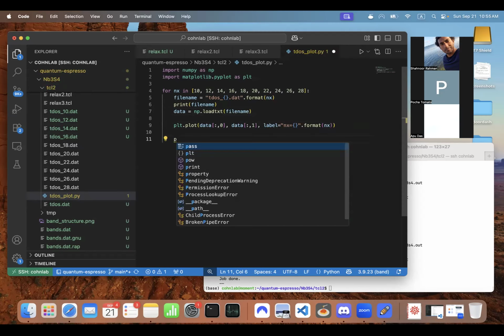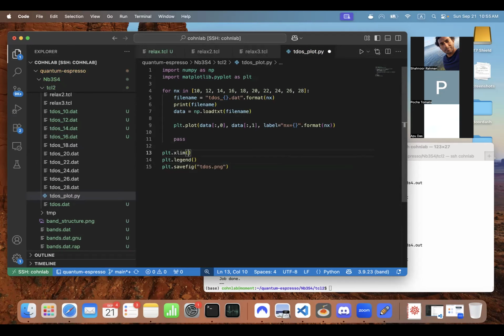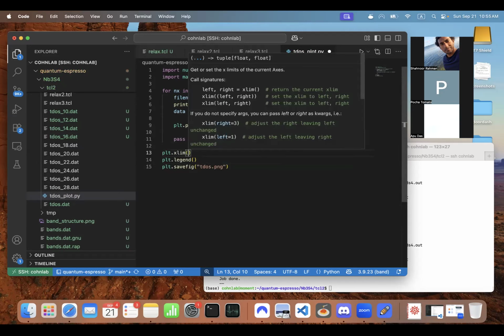So I'm running this computation in the server, so that's why I need to save the file. I cannot just view it. Okay, so tdos.png. Yeah, so x limit should be -1 to 1.